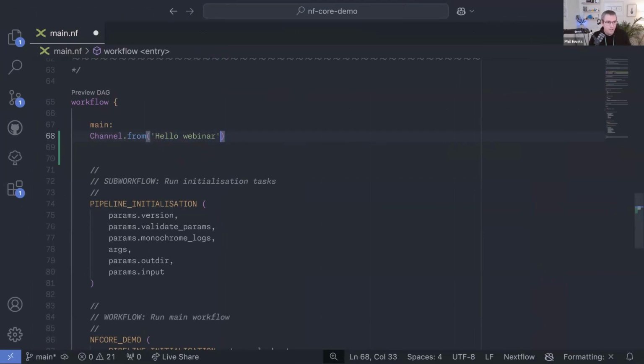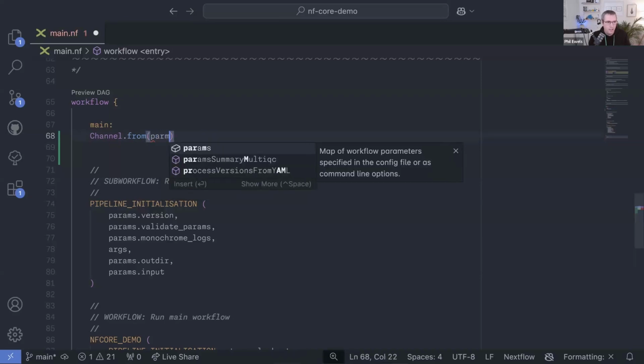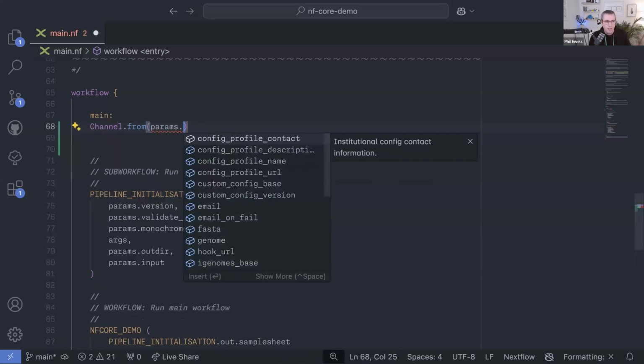I can also then, the language server knows more than just the default language syntax. It also knows about things which are in my workspace. Specifically, I can go to params, and then it gives me a list of all the different parameters which are found in the Nextflow schema JSON file. So if I've generated one of these schema files already, and again, the NF Core tooling will help you with this. You build your parameters, you run NF Core pipeline schema build, and it gives you a whole web interface to write all this metadata and organize your parameters, and it generates that JSON file for you.